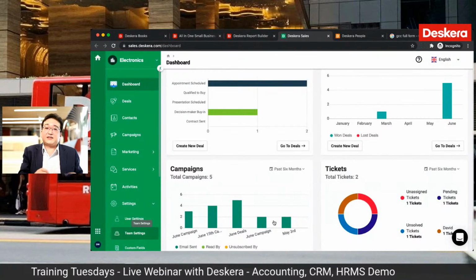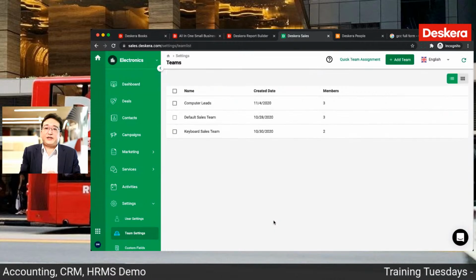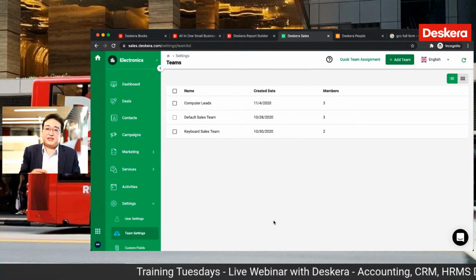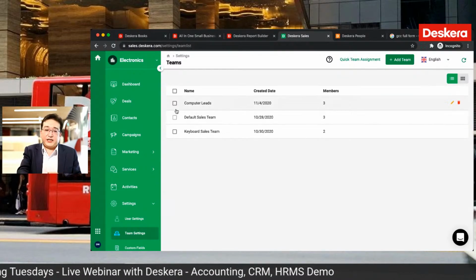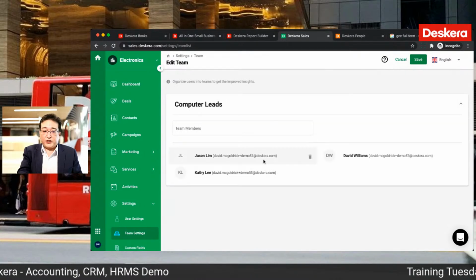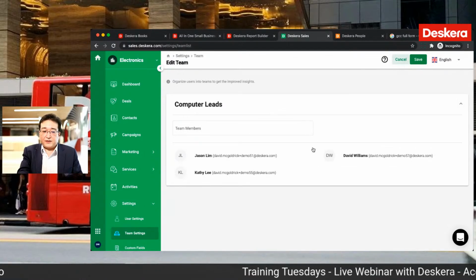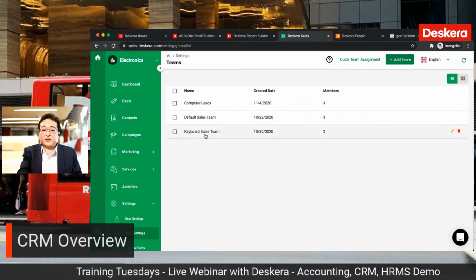We have our team settings. So what is this team settings? For deals and for contacts, you can change the visibility to private, which means the owner or sub-owner can see, team, which means the team can see, and everyone, so everyone can see. So this is where you can set up your different teams. You can put in the different members of your team in here and add them in. And that way, if they are assigned as owner or sub-owner, one of the team members, the whole team can see it.